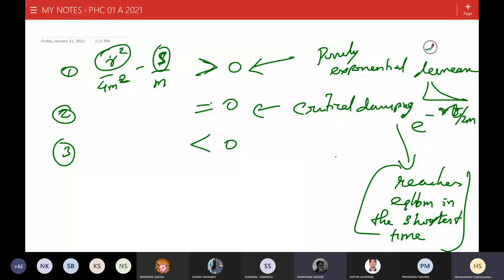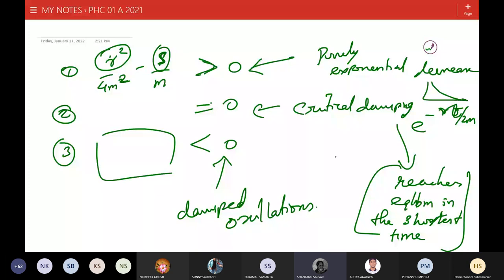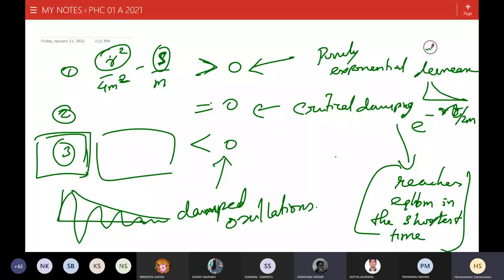And the third condition is the most important condition with physics, which is basically damped oscillations. All right, these are damped oscillations, which means you will get something like this behavior, right? So this is what we did yesterday. We captured all these three scenarios with a single differential equation, right? Yes, yes sir. Okay. So I will be concentrating on the third regime closely.